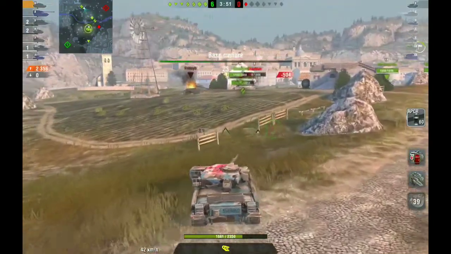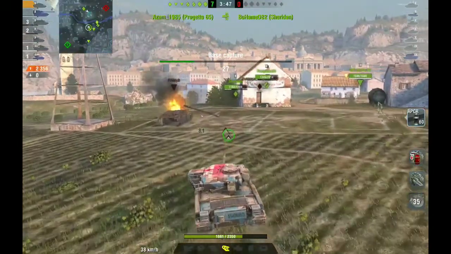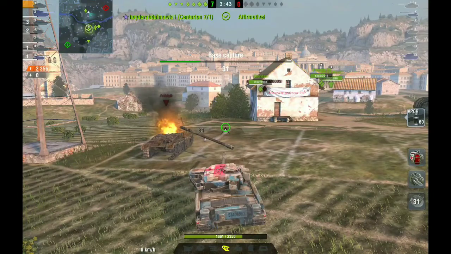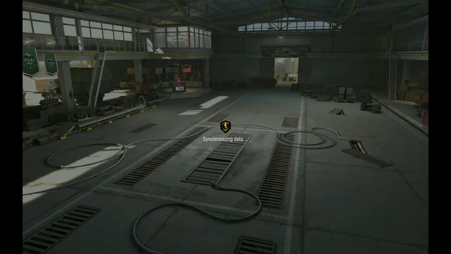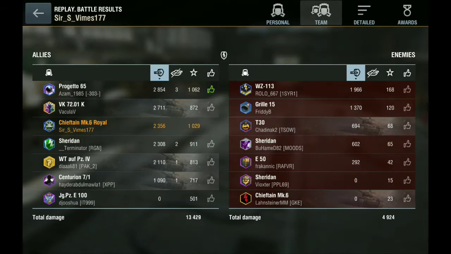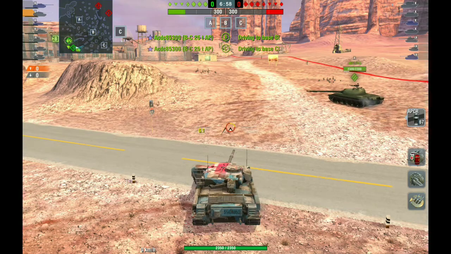As you can see, I don't actually take any kills in this game. However, by maintaining the position that I did, we take just over, I think, 2300 damage. Get a third class mastery. When we have a quick look at the detailed stats, you can see over 2,000 enemies spotted and over 2,000 spotting damage. So all in all, a pretty valid contribution to the game.